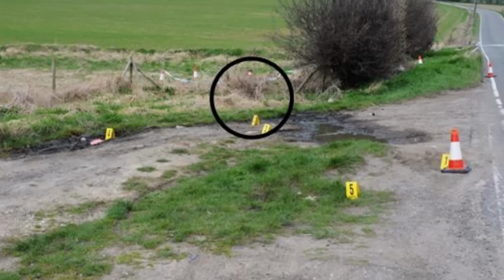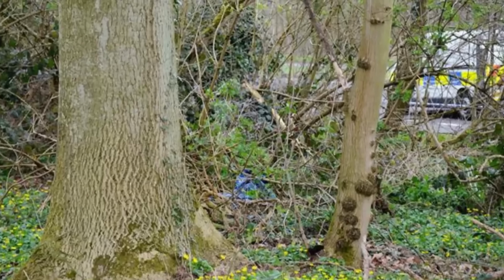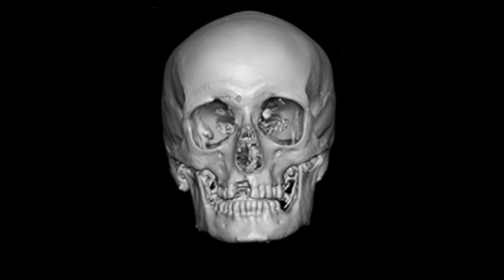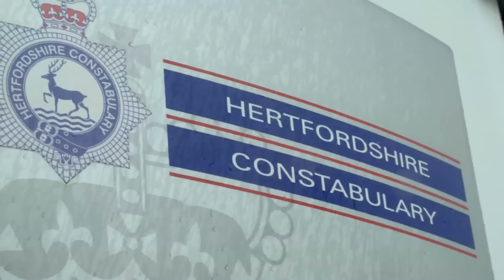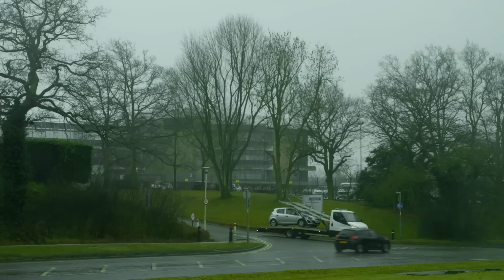We'd failed on the DNA database, we hadn't recovered any hands, so we had no fingerprints to go on. We were getting no luck at all, we were getting no leads to who our victim was, who these offenders were. We couldn't make head nor tail of it really, to be quite honest. Really didn't have a clue. You begin to doubt your own investigative ability, and the pressure was certainly there, and I certainly felt the pressure. And of course, every day that ticked by, those offenders were still out there.